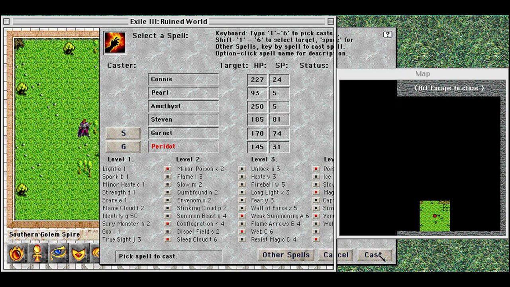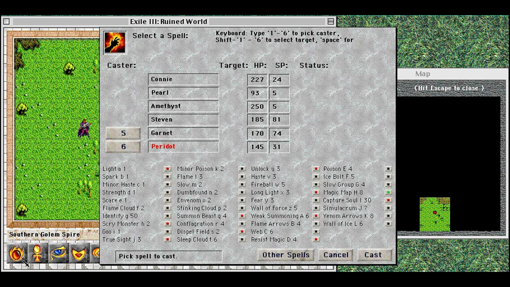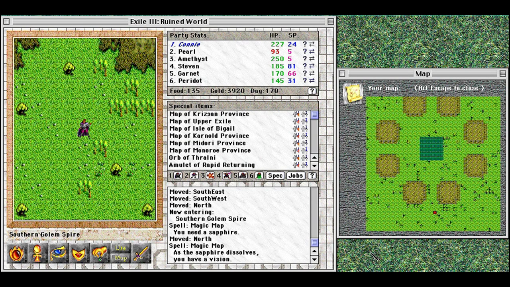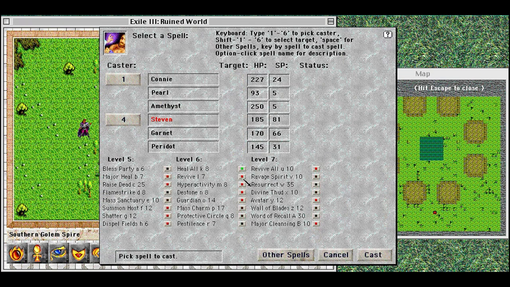I'm going to magic map this so I don't have to walk all the way around. You need it. Oh, I need to have Garnet do the magic mapping because she has the sapphires. Much better. Also, I'm going to revive Pearl because apparently she took a lot of damage in the last fight.